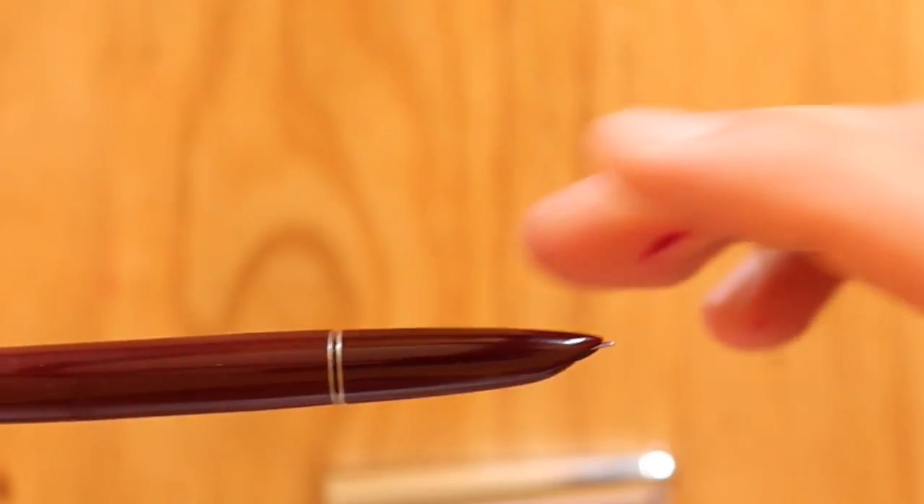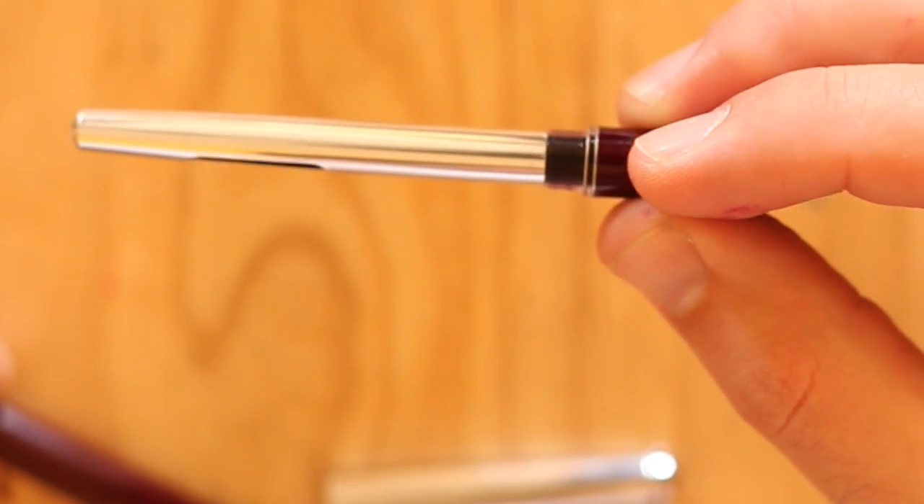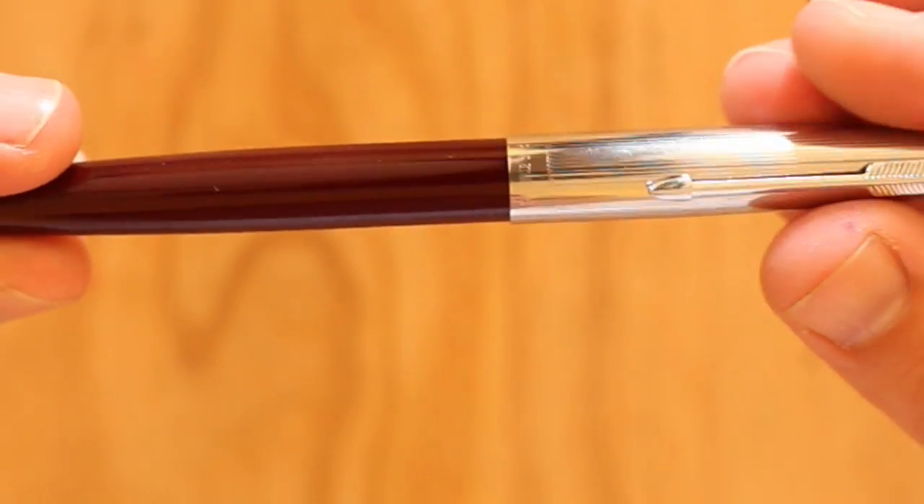The Parker 51 is a lot heavier and it's gray instead of this color, but it has the same kind of cap and same appearance. His Parker 51 also has an aerometric converter — there's a little handle on the outside you pull down to operate it instead of unscrewing it. I suspect this pen doesn't have the ink collector and all the fancy stuff the Parker 51 has, but they are very similar.